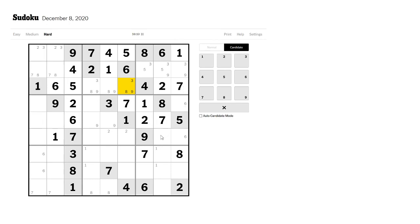Okay, so we should be able to finish this up now. So this 3 locks a pair of 3s there, gives me another pair of 3s over there. Anything else going on that's interesting? 9s, 8s. So what are these? These are 3, 4, and 6. What about here? 3 and 5. Nope, can't open that up yet.